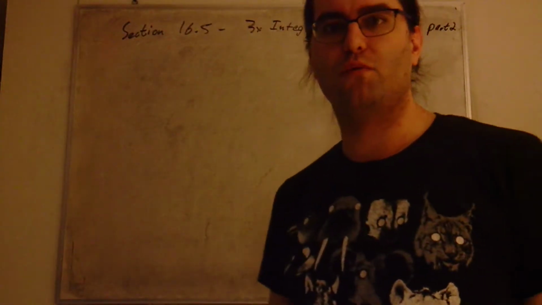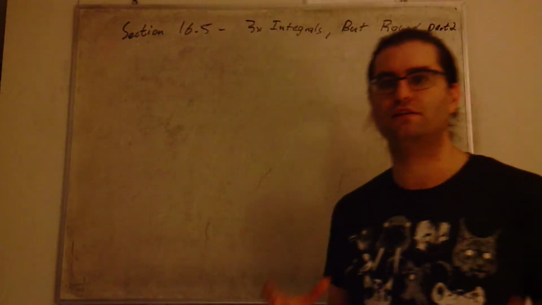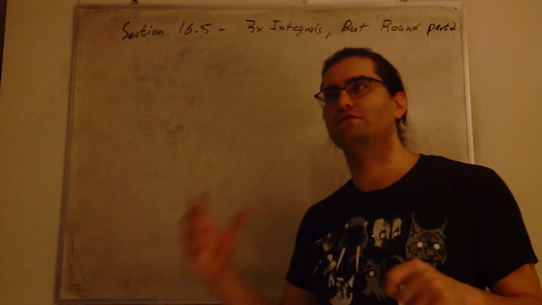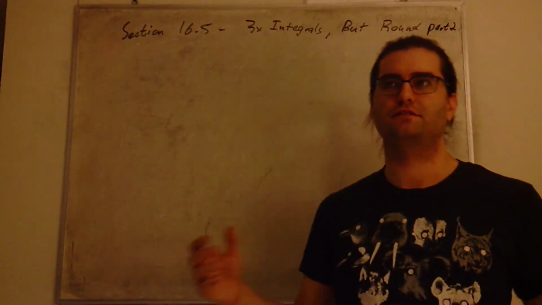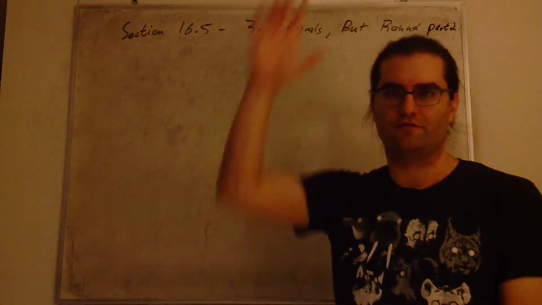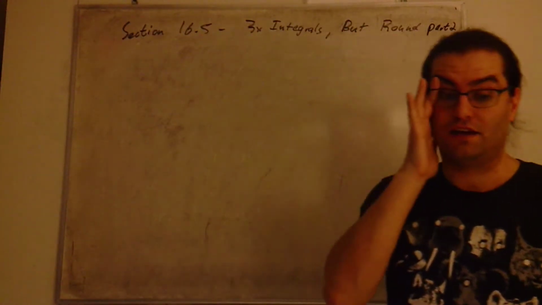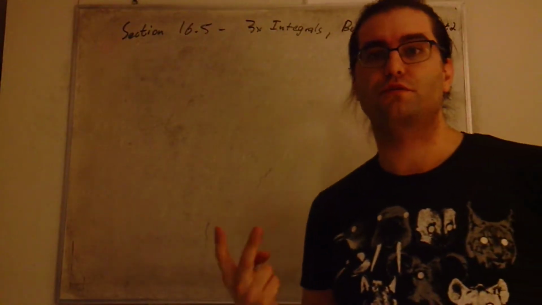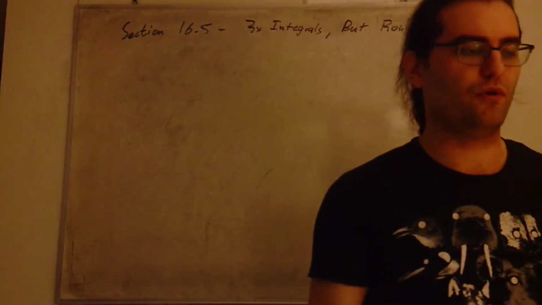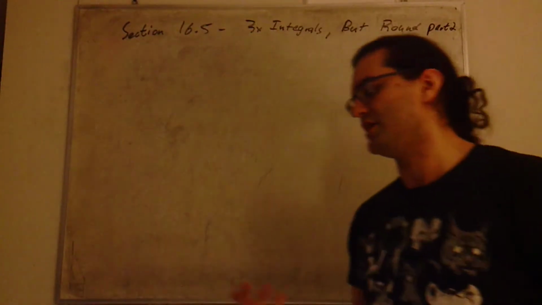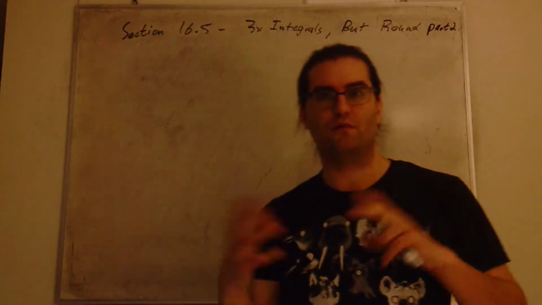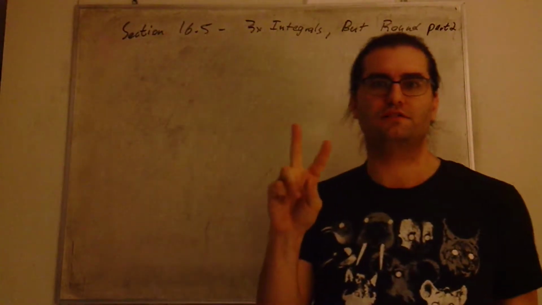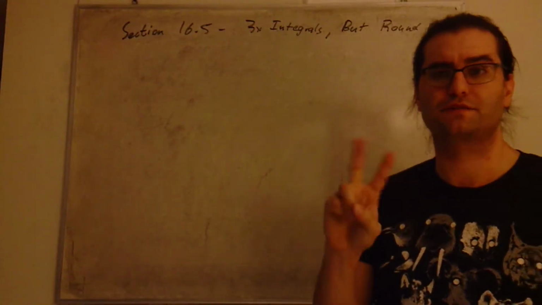We finished video 1 talking about how a lot of times double integrals or triple integrals in cylindrical coordinates can sometimes end up as double integrals in polar coordinates after you collapse that z dimension. And it's true, they often do. And we mentioned that two of the big reasons that you would do a triple integral instead of just a double integral in polar, which we already know how to do, is that you can mess with the bounds a lot more. You can have a lot more freedom there. And you can integrate a density function to get a mass.